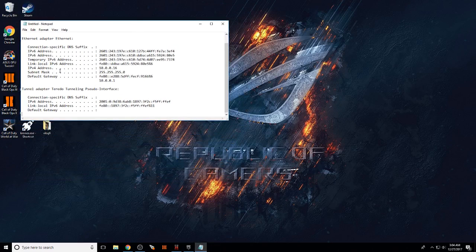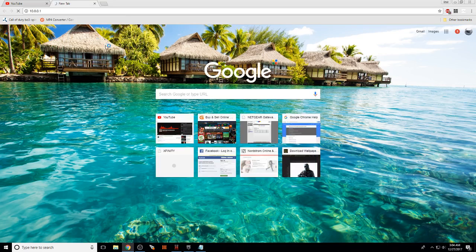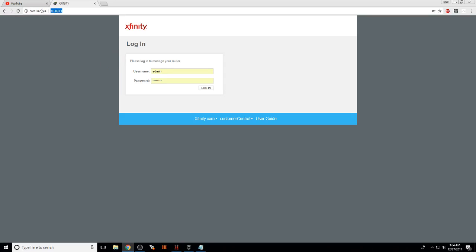So the first thing we're going to have to take a look at is my IPv4 address. Here's mine. And the next thing you're also going to need is a default gateway, which is this right here. Copy your default gateway, and you're going to go over here into Google Chrome and just paste it and go. You'll be brought up to your router's login. If you're not here, make sure you have a default gateway login. Otherwise, you're not going to get to this location.